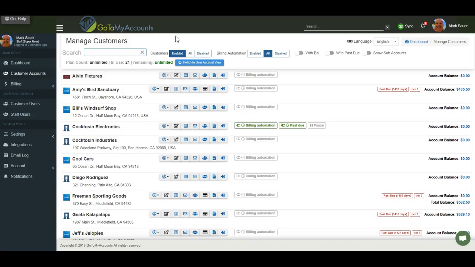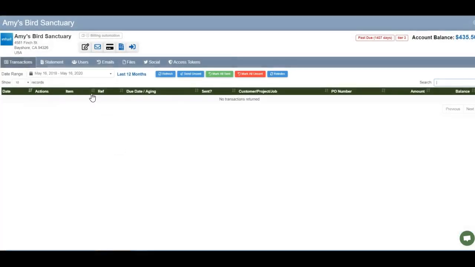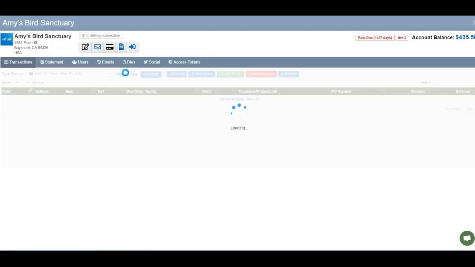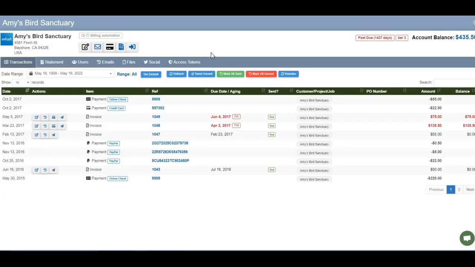Okay, I want to address a question that gets asked a lot about statements, which are not really statements. And let me explain what that means. Okay, let's open up an account here. This is going to be a little hard because these all have old transactions in here because these are test accounts in a sandbox. But it's fine. It'll work for the purposes of illustrating this.